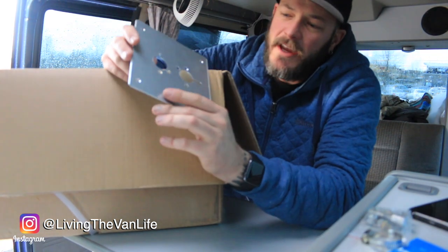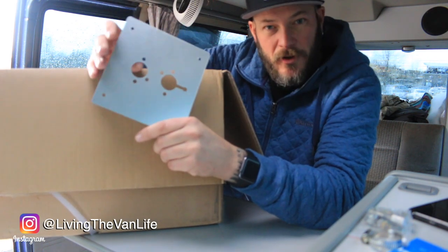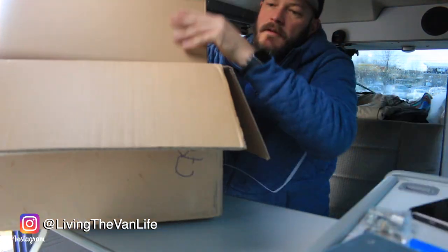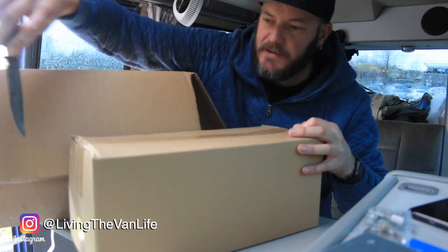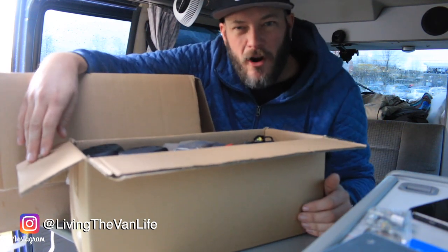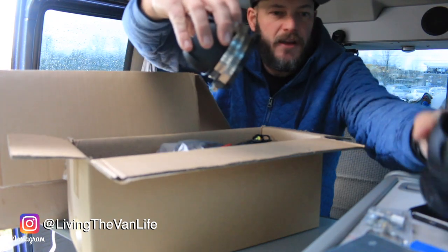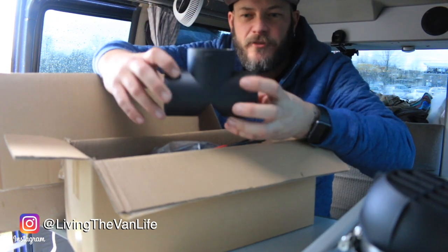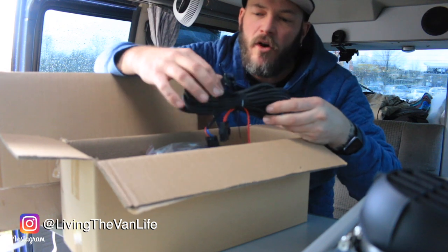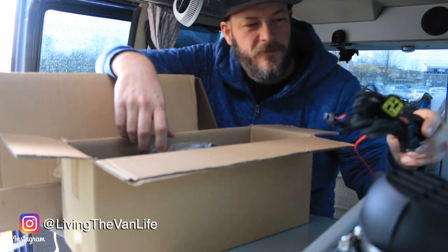This is the base plate for the diesel heater. The great thing about this heater is that for the internal combustion portion, all the harmful fumes and exhaust go outside of the van. This base plate is for mounting it to the floor. Essentially this box contains all the hardware you'll need to install this in a van — all the way down to the heating ducts. It comes with two heating vents, a wire splitter so you can run your heating duct to two different outlets, and a wiring harness fitted with all the proper connections. Looks pretty well built.